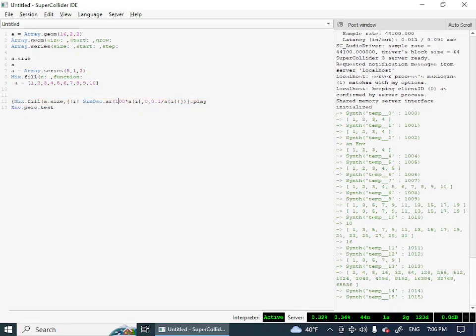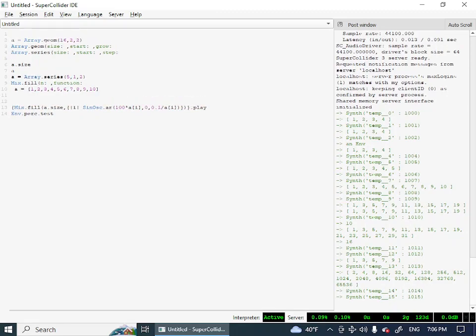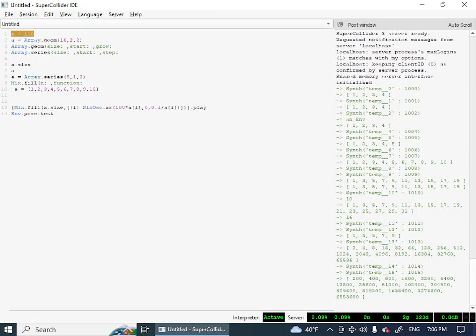You can hear that we can easily multiply by 100 and you can see all of the frequencies which we put in the sine oscillator.